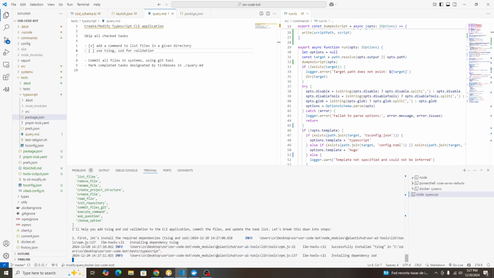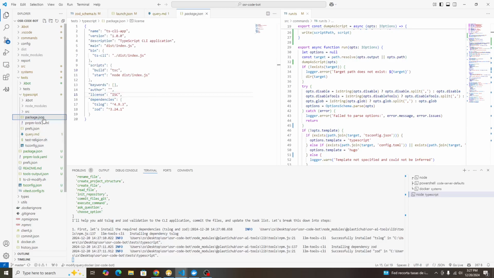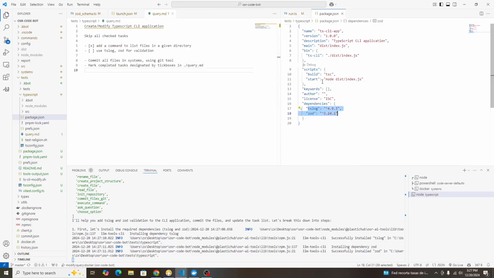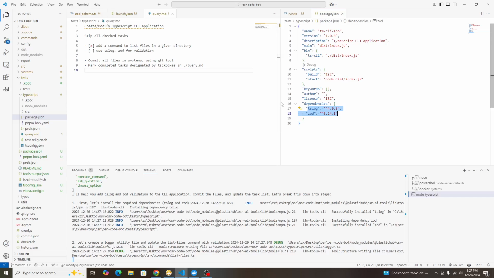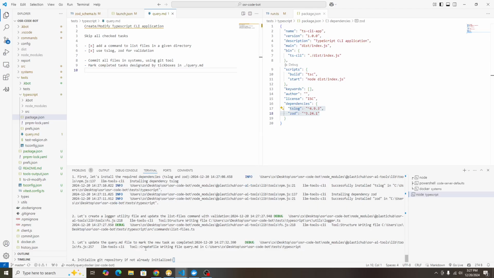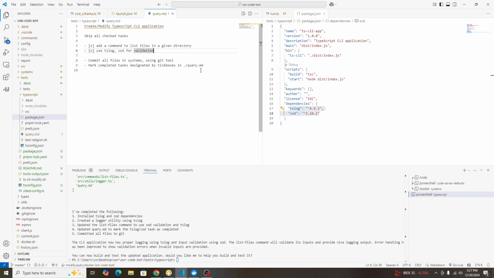Okay, so I like how it's basically saying what it's doing. Let's install the required dependencies. We can see it's installing tslog and sort. We should see that now also in package JSON. Here we go. I'll leave it here to the side. You can see here also the calls of tools, create file, writing, and so on. As you can see, it added the check mark over there. Okay, so we're good. Now we can keep adding until it breaks again, right?